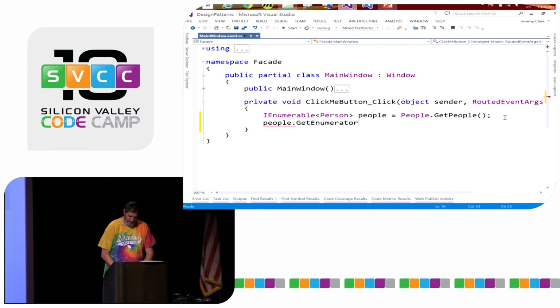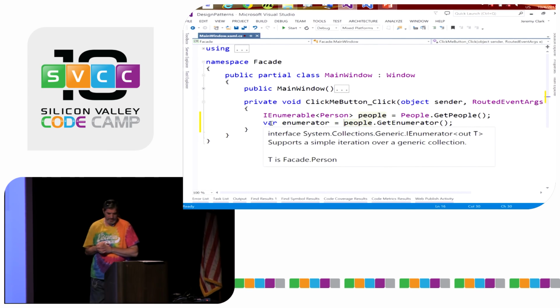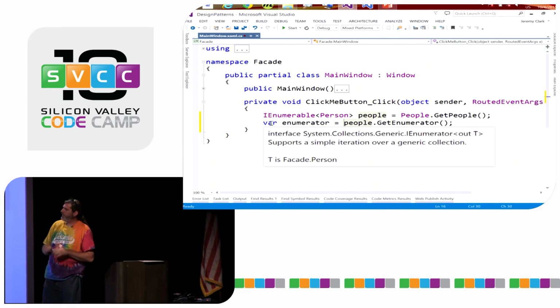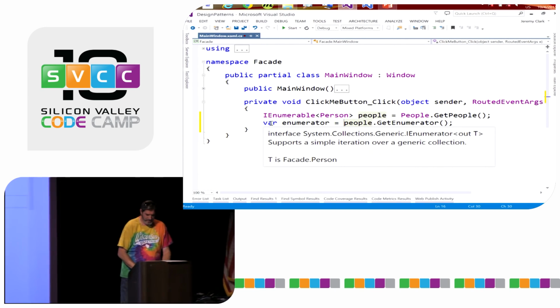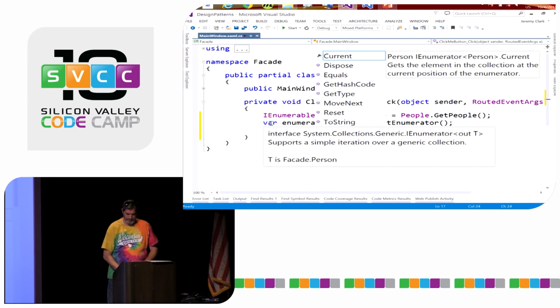Okay, so let's call GetEnumerator like that, and we'll say var enumerator equals people.GetEnumerator. And again, if we look at this, we see that this is an IEnumerator of T, where T is a person. Now, if we look at the enumerator object and say dot, what we'll see is we've got quite a few things here.